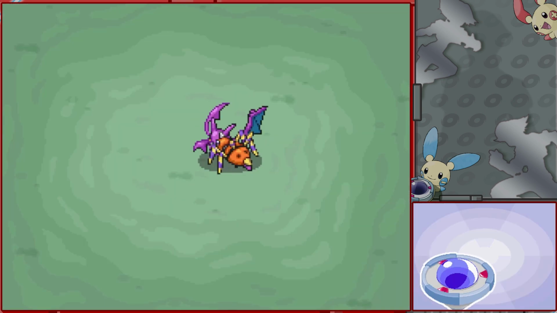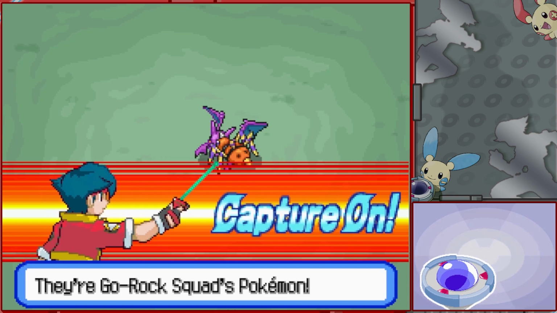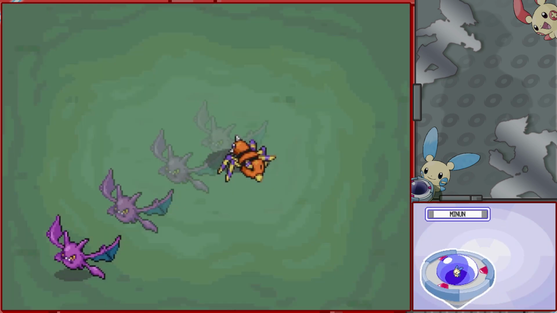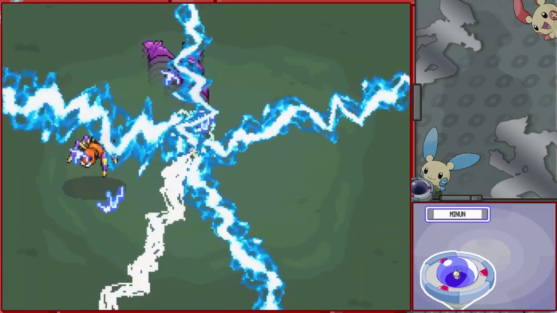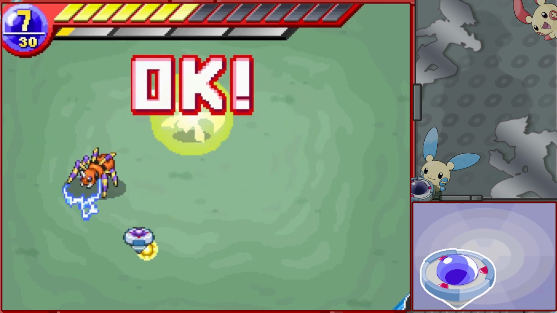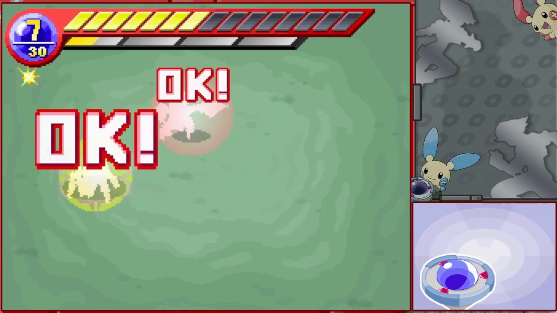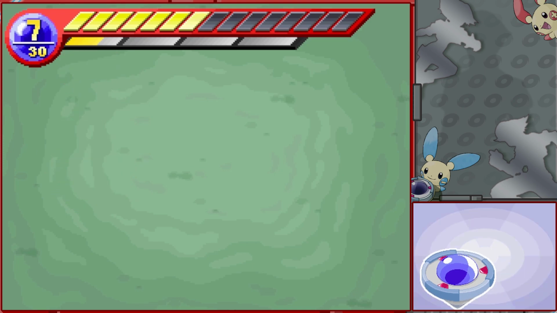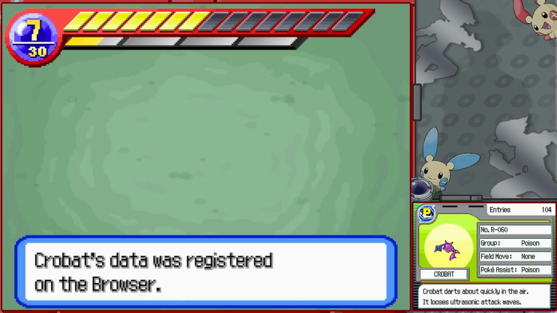Oh boy. Our first Go Rock Elite, and we got, I think, two new Pokemon here, Ariados and Crobat. Ariados is just a larger Spinarak that's a lot more aggressive with its attacks, and Crobat is a very fast Zubat that I think even has a very fast projectile. Not exactly a hard mini-boss, as you can see a single level 4 Plusle and Mining can take them down pretty quickly, but be careful all the same.